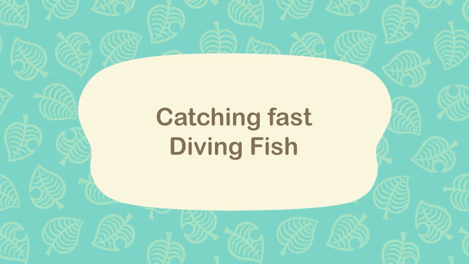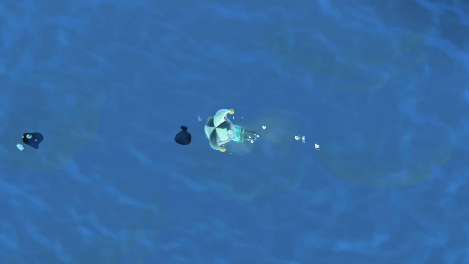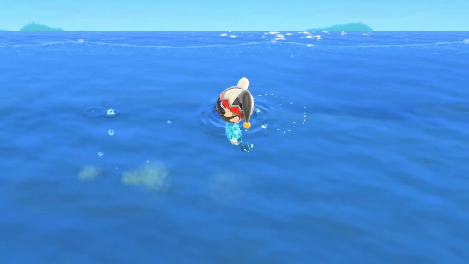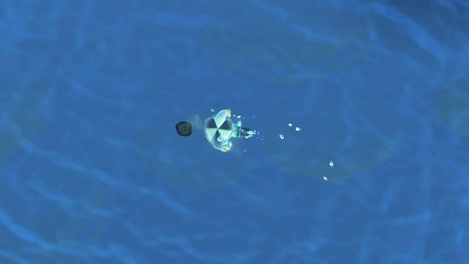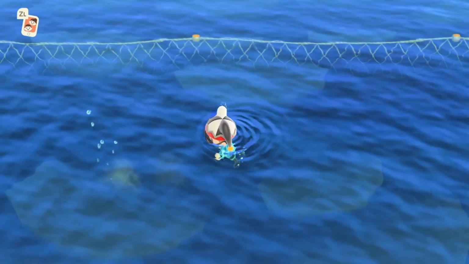How to catch really fast diving fish. There's a wide variety of different creatures you can catch using the diving suit. Some are stationary and don't move at all, some swim around, but the ones that are really rare and worth a lot of bells are the really fast ones that are super hard to catch. You could just chase it all the way to one of the corners in the ocean and try to corner it in its spot, but that takes a lot of work.